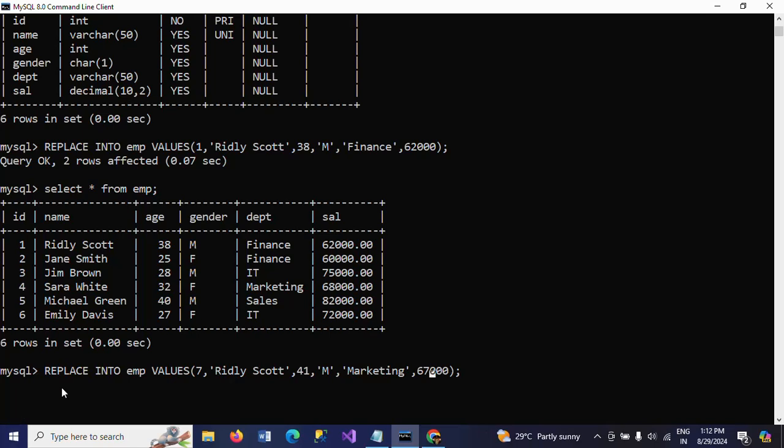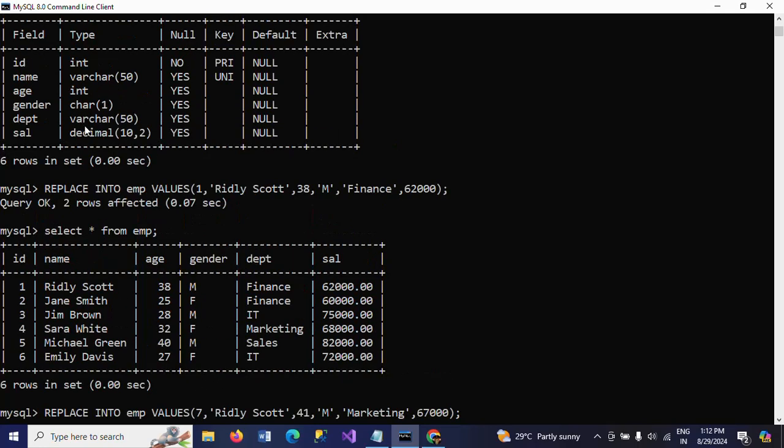Here I am trying to insert ID number 7. Right now I have only 6 records in the table. Remember the name column is a unique key. A unique key does not allow duplicates, though it allows nulls.